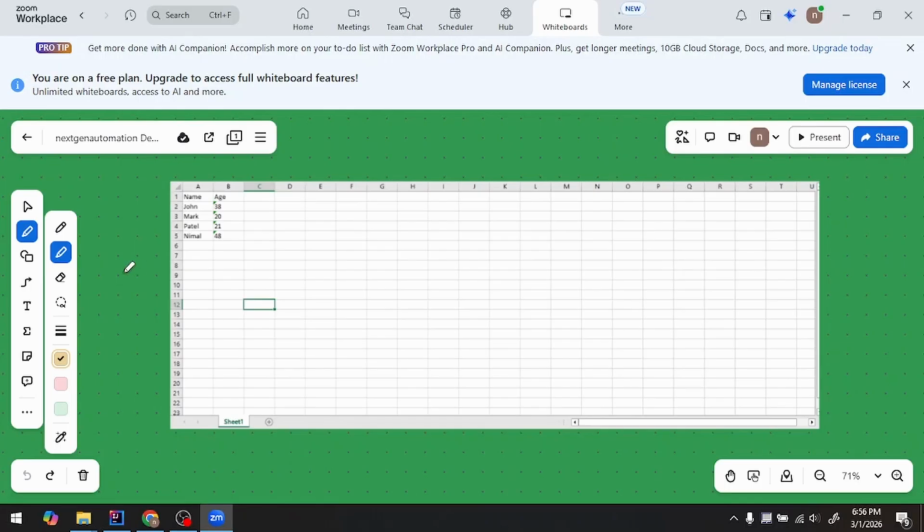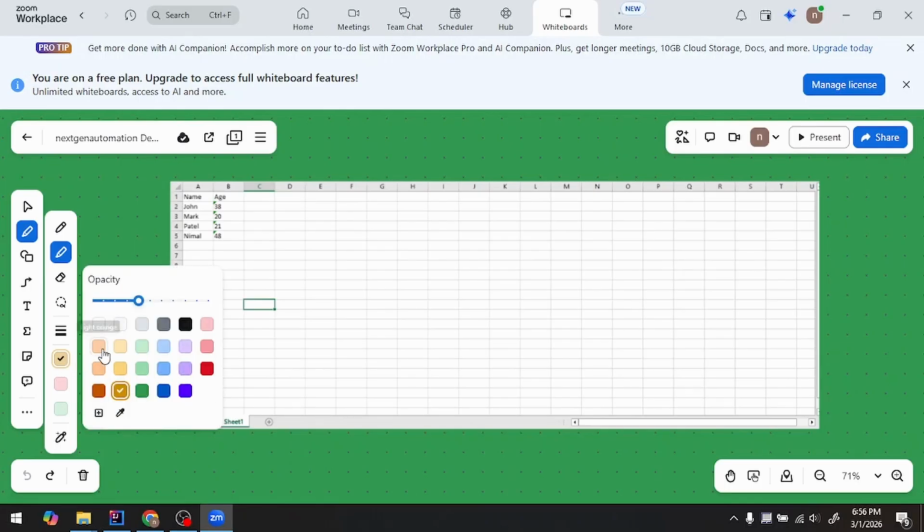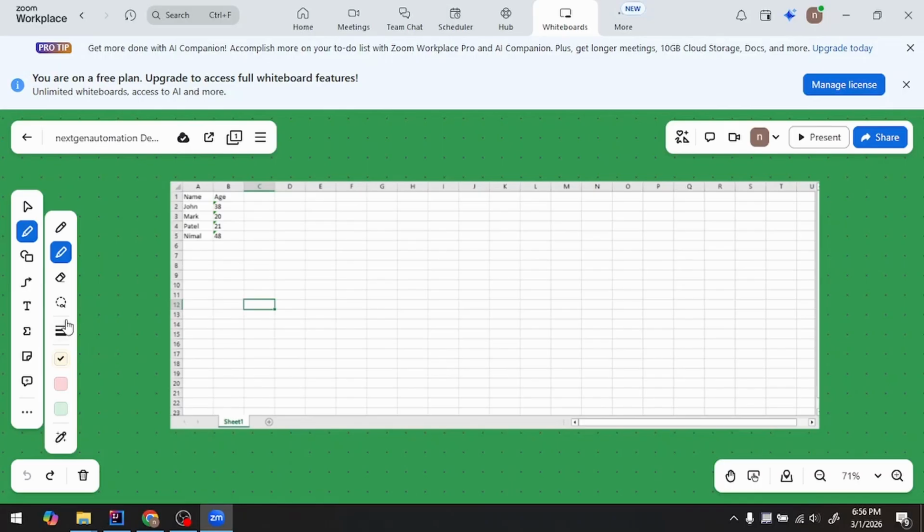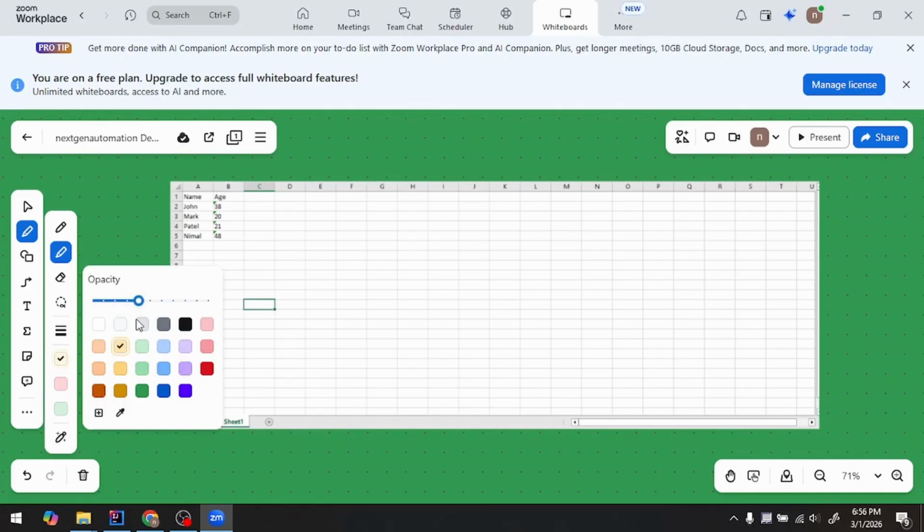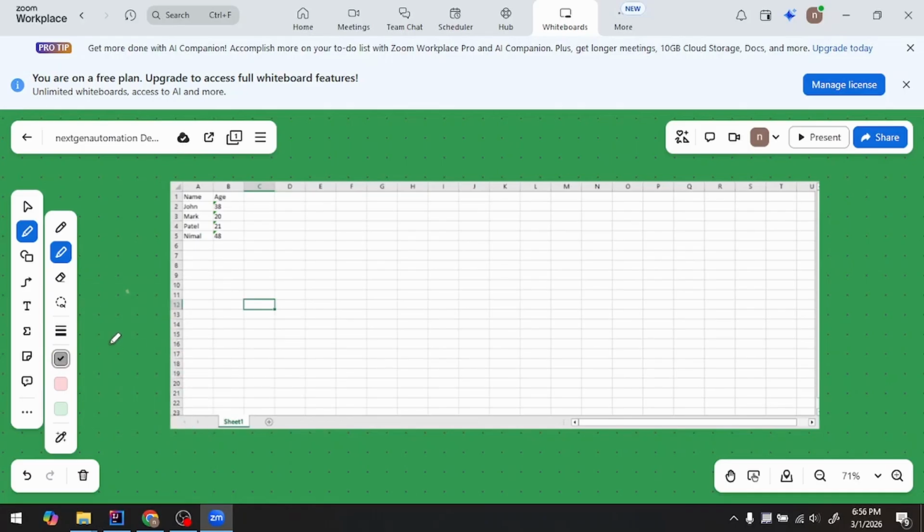Basically, what you can see here is a kind of Excel file, right? We can give it a name like people details dot xlsx, right?